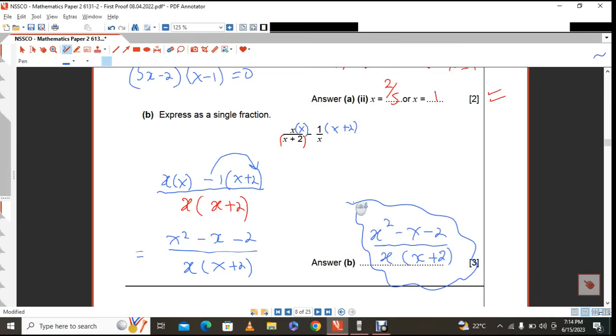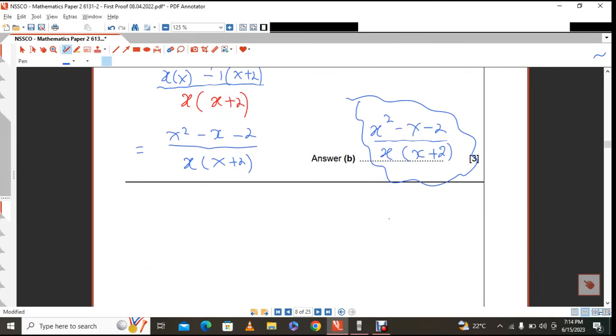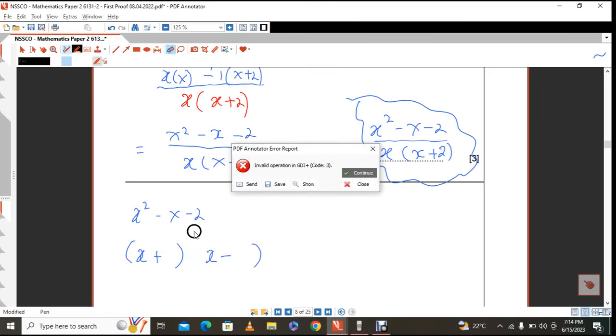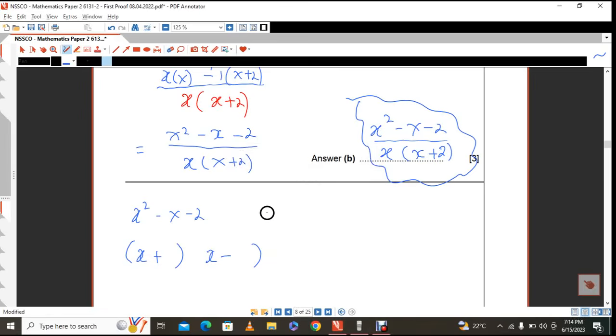So here, maybe under here we have space. Let's look at that numerator there, which is x squared minus x minus 2. If I was to factorize the numerator, we need two numbers that, when you multiply them, give a negative, so one will be positive, one will be negative, and they multiply to give you negative 2, and if you add them, should give you negative 1, so the numbers will be negative 2 and 1. So you can see that's what that numerator factorizes to.